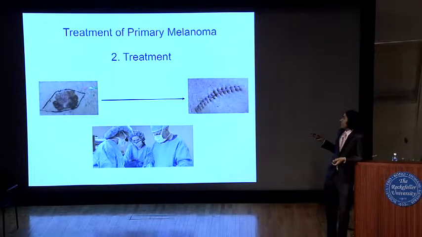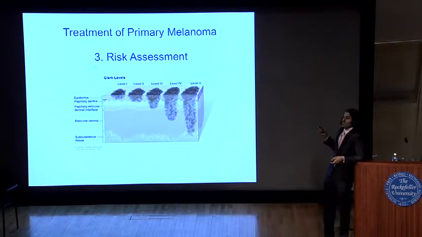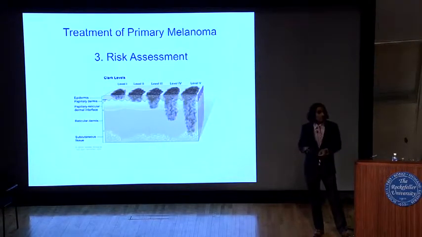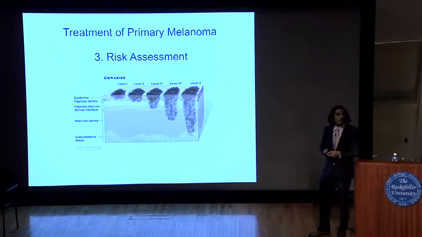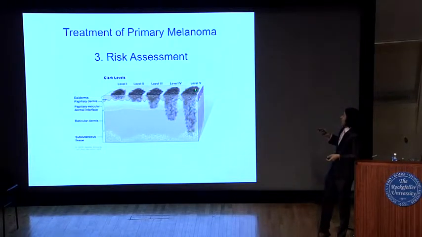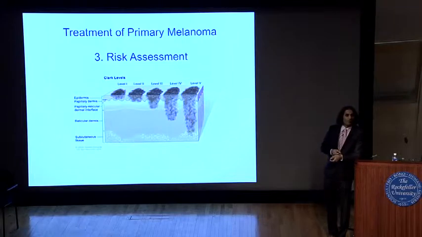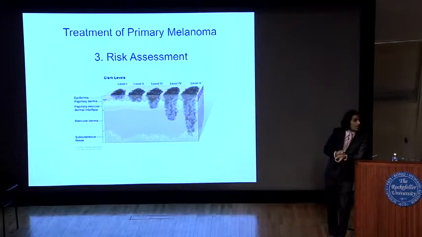And so this is what happens. You have a lesion that looks abnormal. It's surgically resected and sent to pathology. Then what needs to be done is an assessment of the risk. And what is the risk? The risk is that if the lesion is large enough and deep enough, the cells might get close to the exit points so that it could actually spread to other parts of the body. And by spreading to other parts of the body, they could grow in other organs or metastasize.